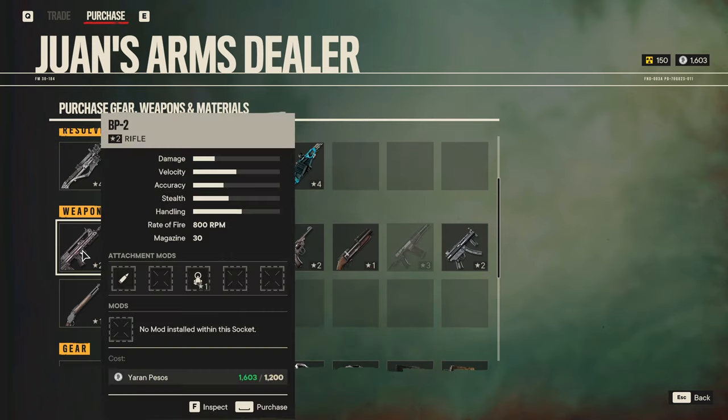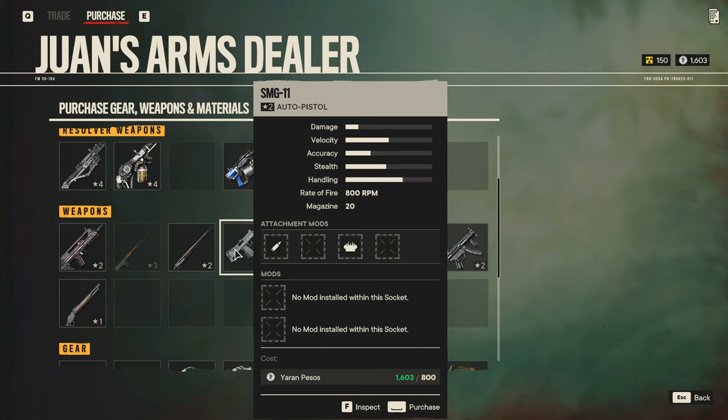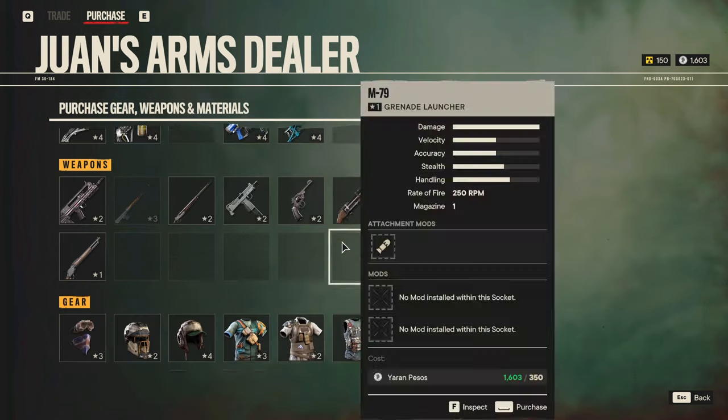Okay, and then for weapons, he's got this. The BP2 rifle. The SMG-11. This is what I want. The SVD. Yarn pesos. I don't have enough for it.